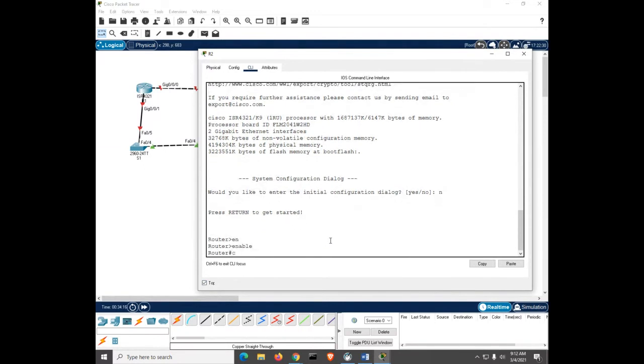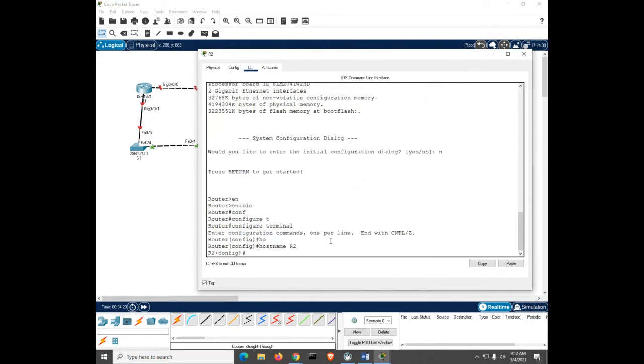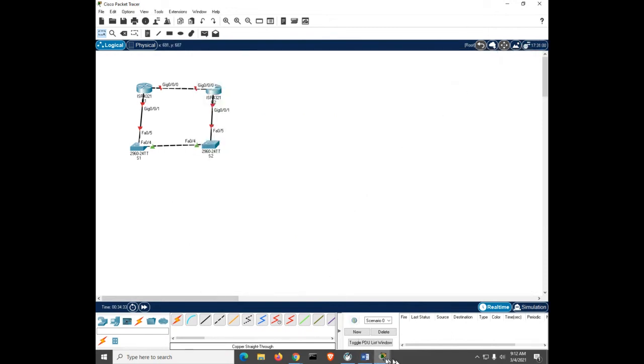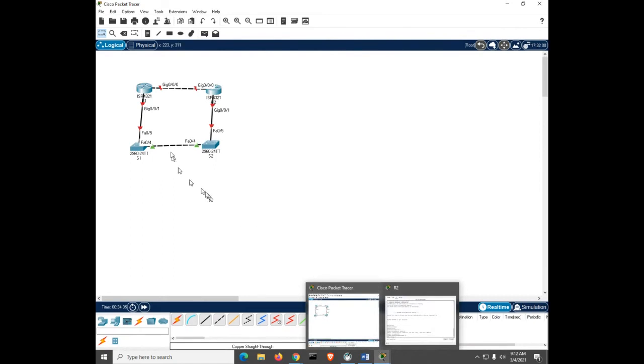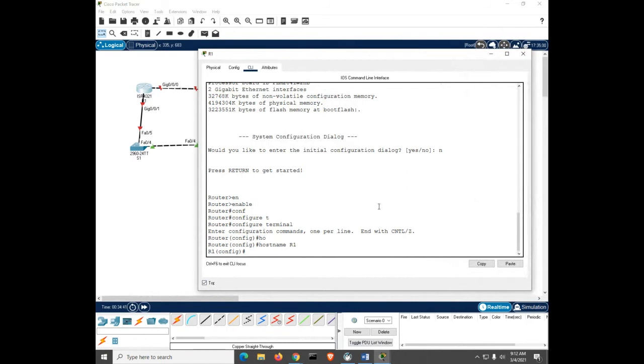So enable, configure terminal, hostname R2. Now what we're supposed to do is go back to R1 and do no ip domain-lookup. Okay, I have to minimize it. Let's see, is R2 present here? Okay, R1, go back to R1. I'm going to do a top on it so I don't have to keep resizing it over and over again.